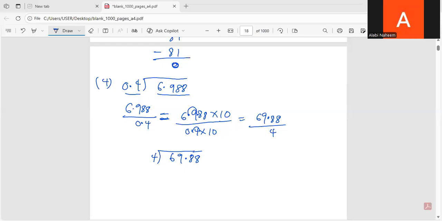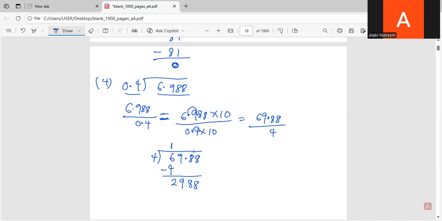So we have 4 in 6. That's 1. 4 times 1 is 4. You subtract. Place the 4 directly below the 6. 6 minus 4 is 2. Write 2. Then transfer 9 downwards. Then transfer 8. Then transfer 8. As for the decimal point, while dividing inside the division house here, while subtracting, don't bother putting the decimal point. But you have to put it in the quotient.